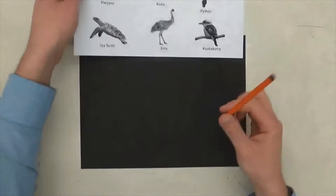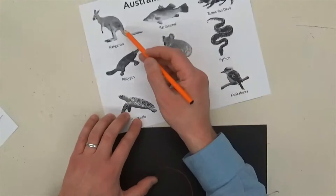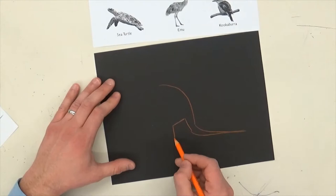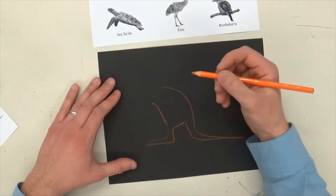I'm going to think about where the body is going to be — maybe it turns into the tail. Right about here there's a straight line, and if you look at the negative space — that's the air around it — there's like a square shape right there, so I can figure out where that would be and draw it. Try to draw it big so it fills up the paper, because it's going to help you out a lot later. It doesn't have to be realistic or perfect, because aboriginal art is abstract — they just make it cool looking.